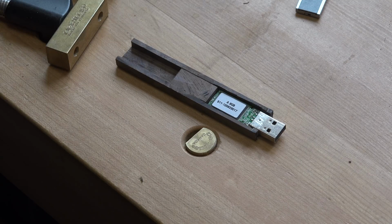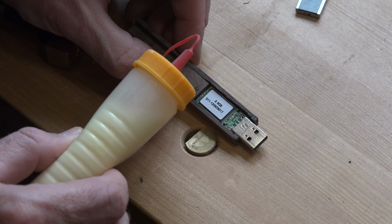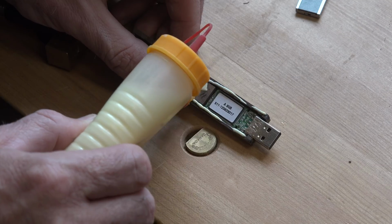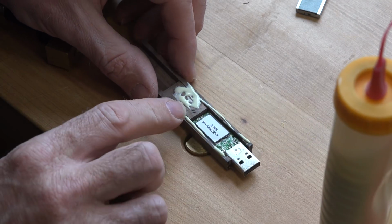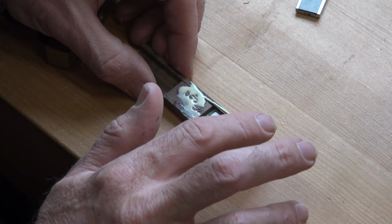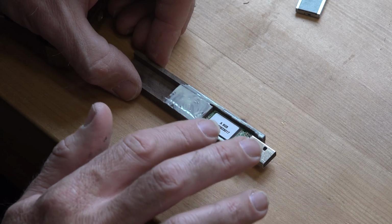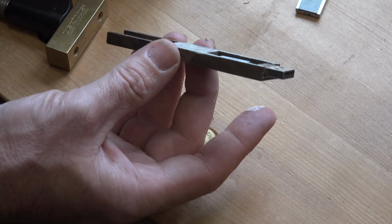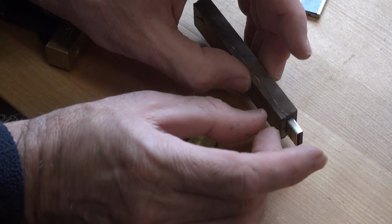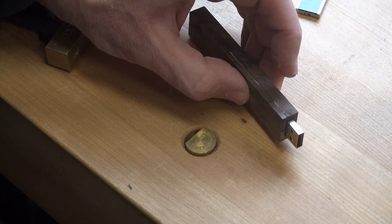Well, the next thing that we want to do is we want to glue our cap on here. So we're going to take a little bit of glue. Now you don't want to go crazy with this, just a little bit, because we don't want a lot of squeeze out coming into the inside, but you want good coverage. So we're going to spread this glue nice and even here all along our wooden USB case. And once we get it all spread across here and we're happy with it, what we're going to do is sit this in place, and you want to clamp it really well to try to get rid of any seams. Make sure everything is lined up and everything is flush, and get some clamps on there and hold it really well together.